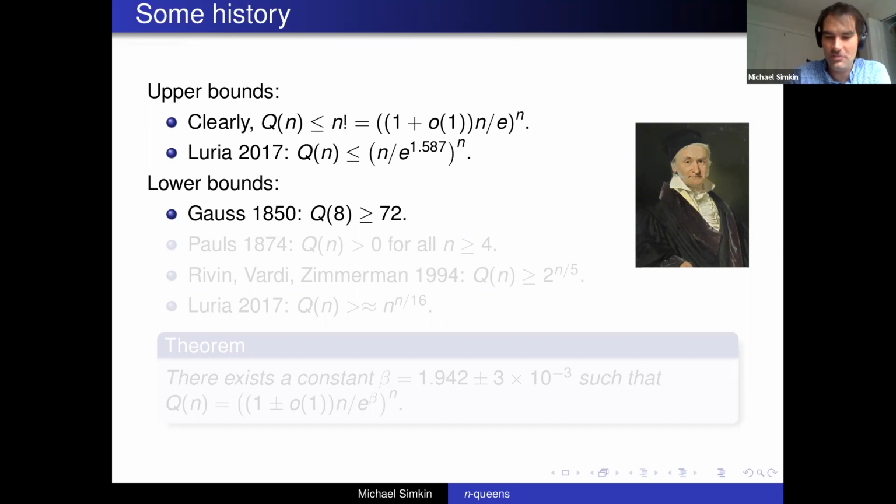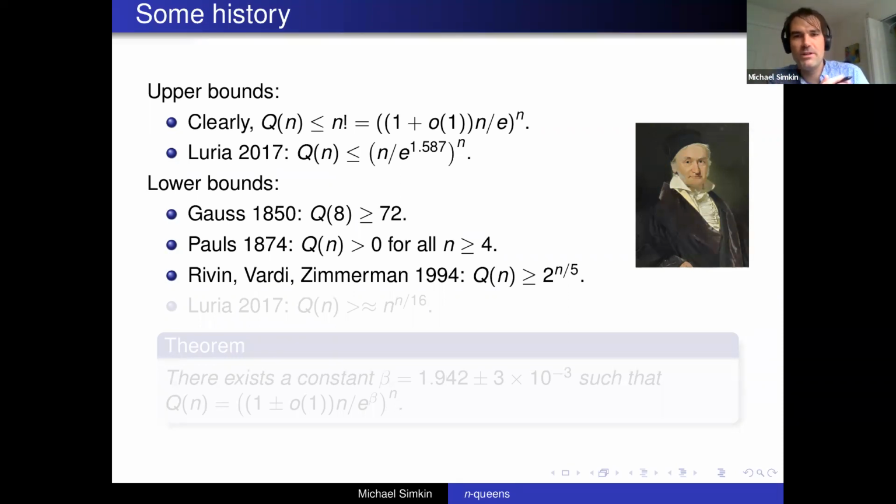In fact, there are 92, and there's some probably incorrect story that Gauss claimed that 72 was all the solutions, but it's more likely that he just didn't think about it for more than an hour, and that's all he found. Then in 1874, the n queens problem, as I posed it, became known, and it was shown that for all n that are at least 4, there is at least one solution, and there are some improvements.